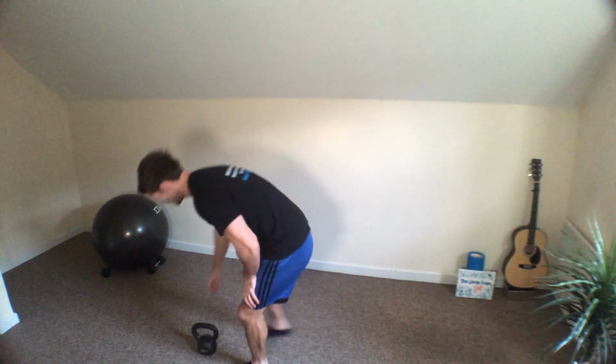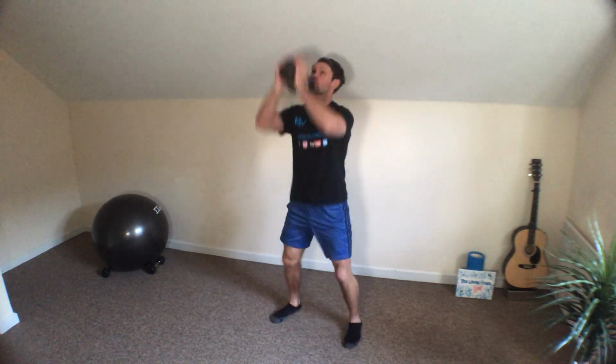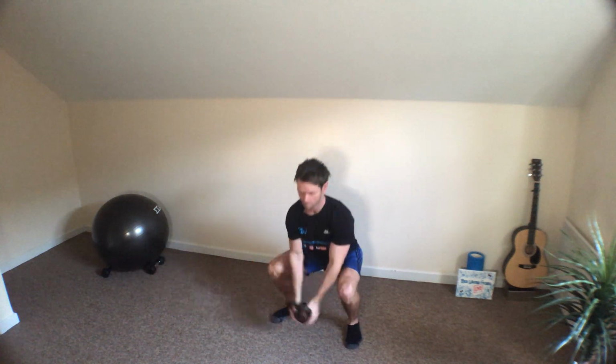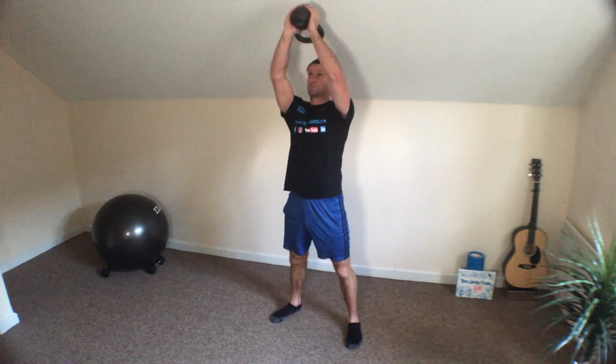45 seconds. Try and get low in that squat. And then drive up quick for the press. Try and lift the chest so we sit back as we bend the knees and keep the heels down. And again, if you need to, you can take the press out, you just do the squat curl.